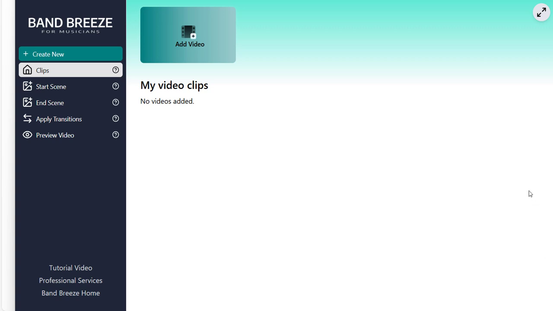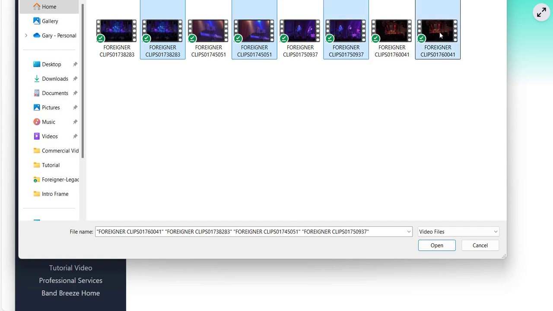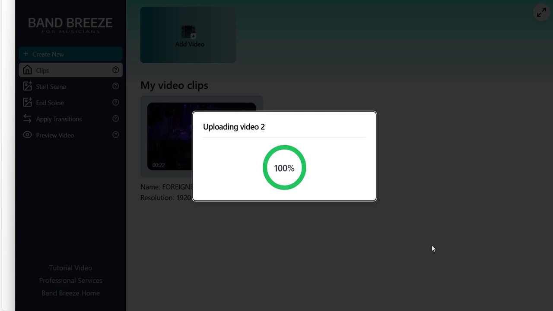The first thing we are going to do is add some video clips. So we click Add Video, we browse to the directory with our video clips. The tool does accept multiple formats, including MP4, movie files, and AVI. And so we are going to upload 4 clips. Now note that it doesn't matter if the clips are captured at different resolutions or are different lengths. The video tool will resize and format them accordingly so that they are uniform once compiled into a single video.